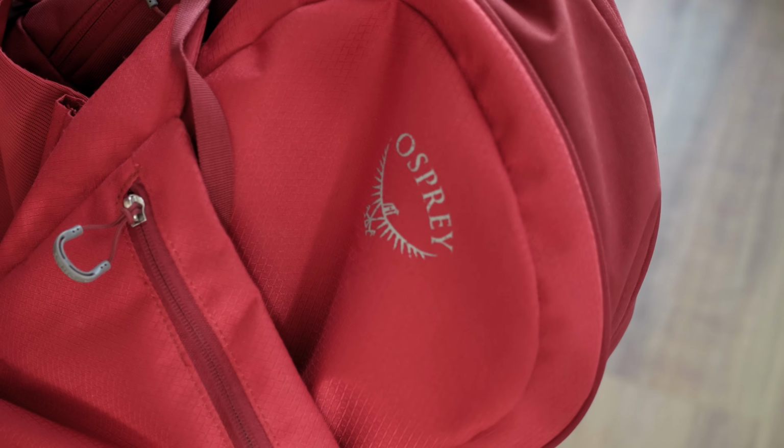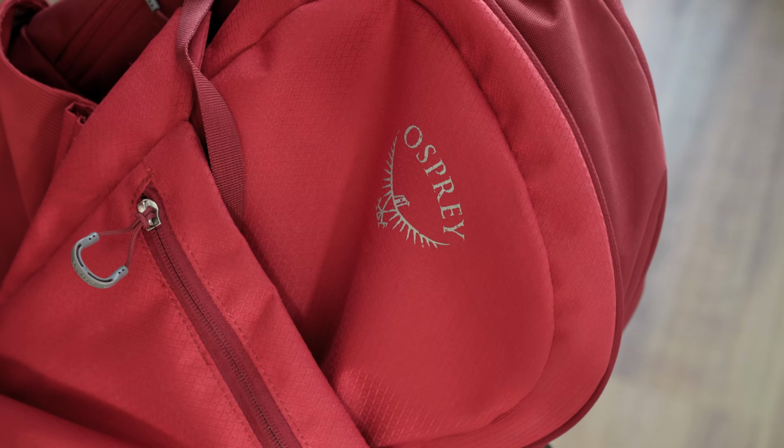One, I just like how small it is. The other reason I really like this is because I just love the brand Osprey. I think they're a really solid brand. They make really great products. They have amazing warranties on all their products, and this isn't the first Osprey backpack I've owned.